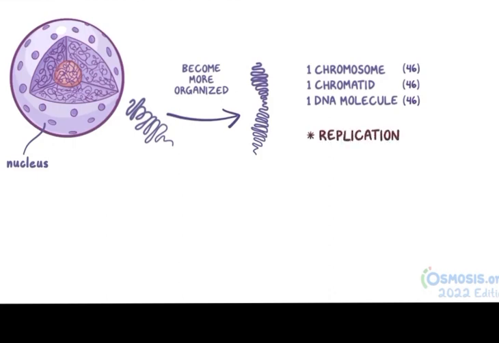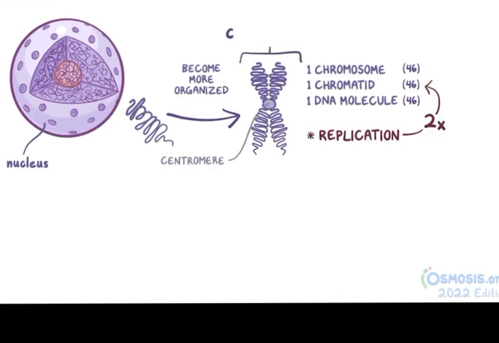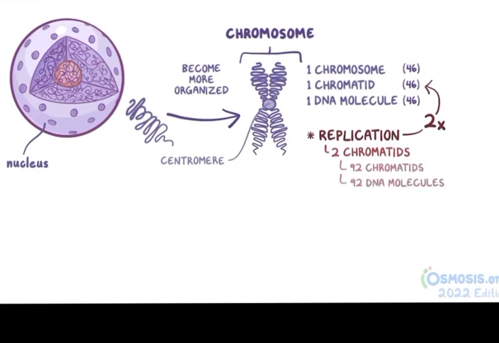During replication, each chromatid is copied and pasted, so the amount of DNA doubles up. The two resulting chromatids are identical to each other and to the original genetic template, and they join together in the center in a region called the centromere, but they still make up a single chromosome. So following replication, even though there are still 46 chromosomes inside the nucleus, they're made up of 2 chromatids each, so 92 chromatids, which correspond to 92 DNA molecules.